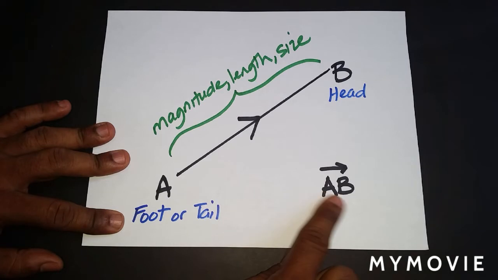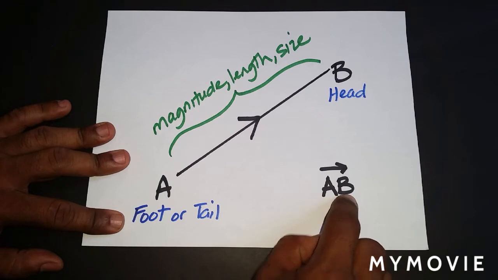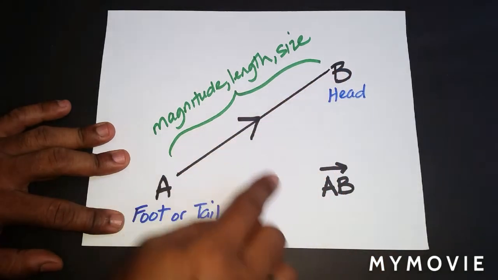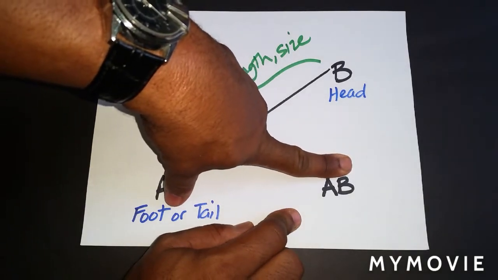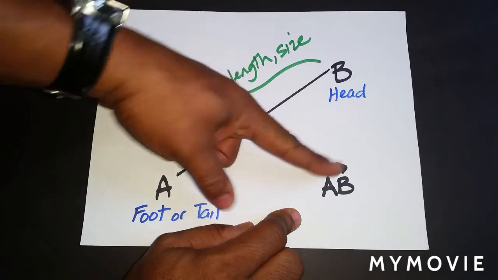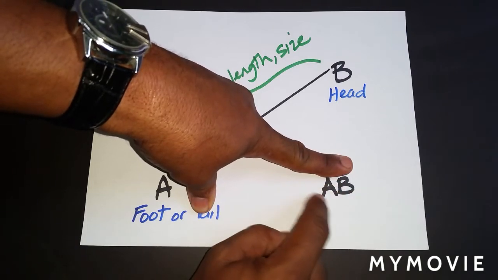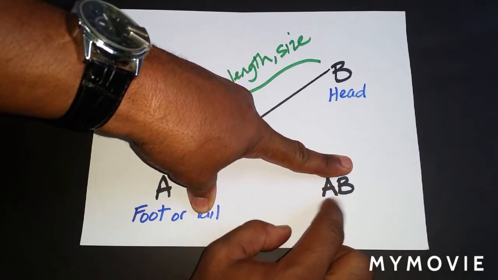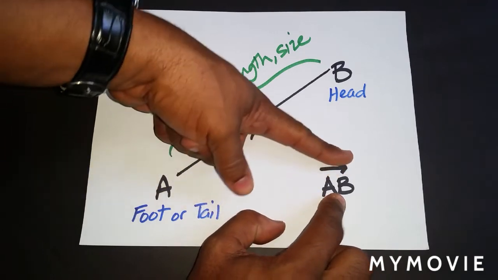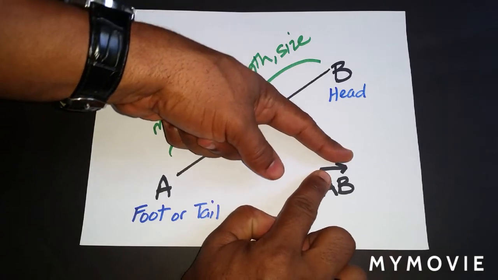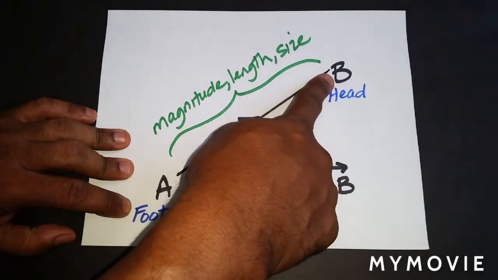Now this vector is called AB and not BA. And notice that the arrow is pointing towards the letter B. If I had written AB without this, I wouldn't be describing a vector. It must have the arrow above it because the direction is extremely important. Without this, AB here, for example, would represent the length of a side of a triangle, or just describing the side of a triangle or a polygon. It only has magnitude, but with the arrow above it, it has direction. And the direction is clearly going this way. So the arrow is pointing towards B.